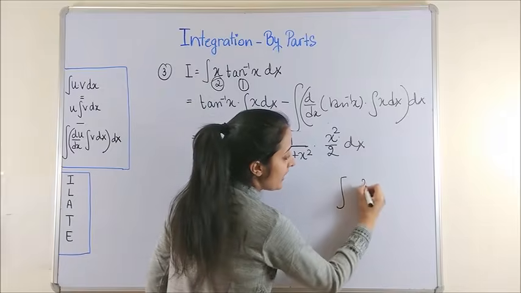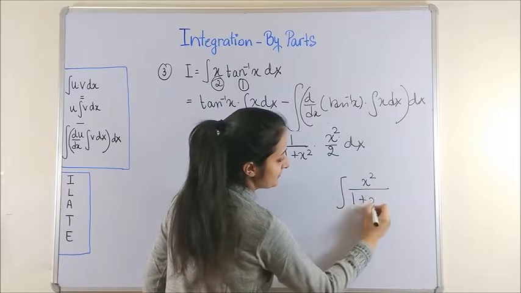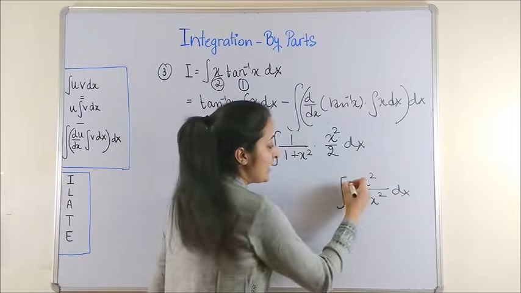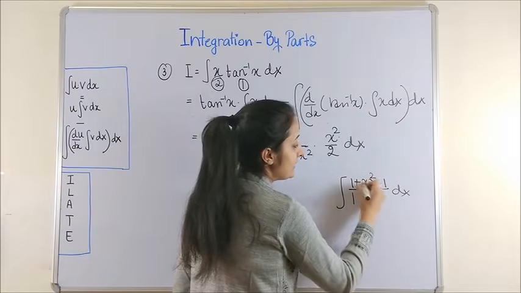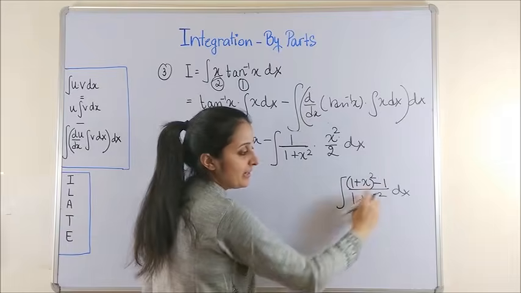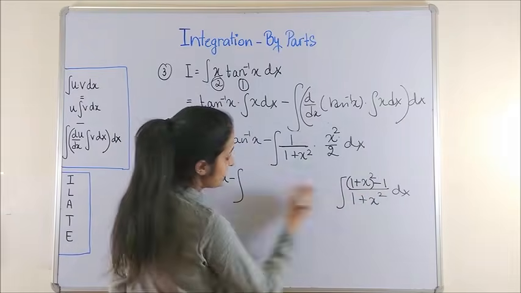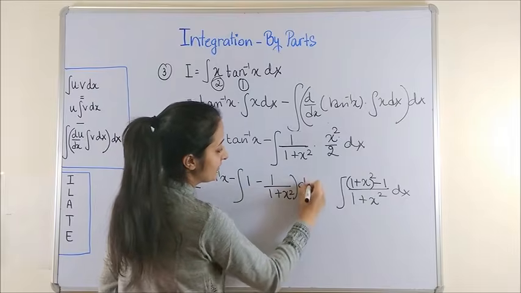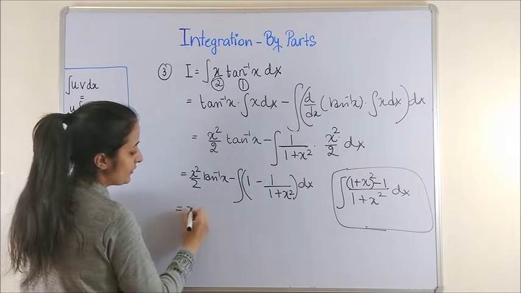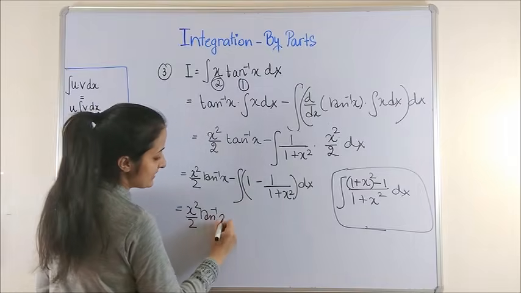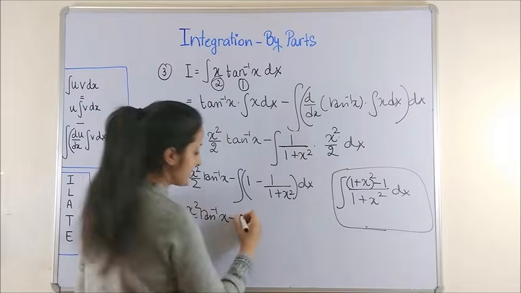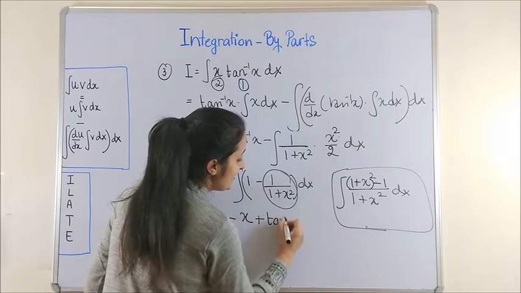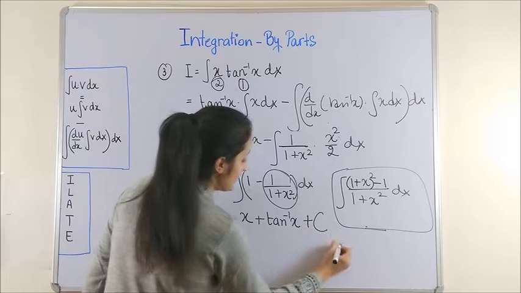Now the question is, how do you integrate this term? Well, the solution lies within this. If you just add and subtract, take this as the first term and separate out the terms now. So here we get 1 and here we are left with minus 1 upon 1 plus x square. Now moving on, the first term comes out as it is. Integral of 1 is x, and what is the integral for this term? This is tan inverse of x, and we add c in the end.